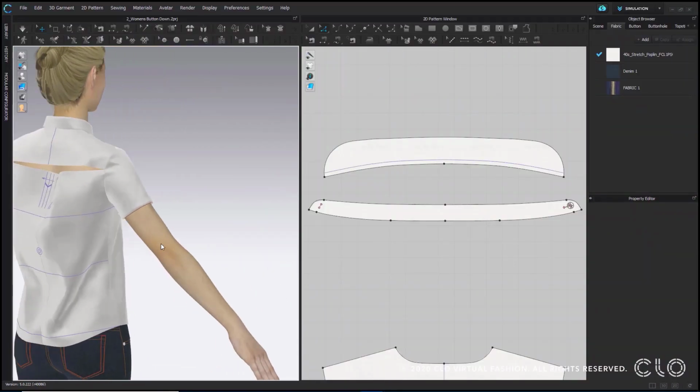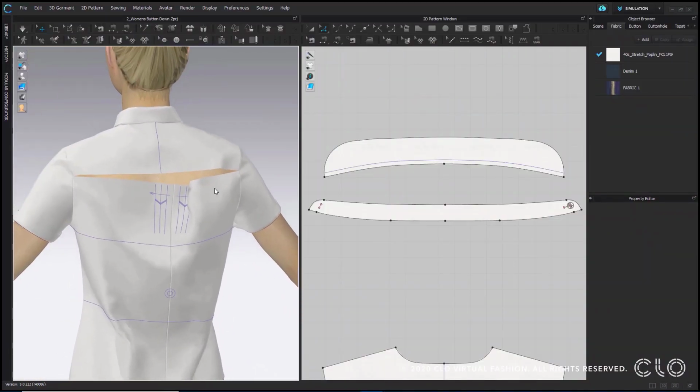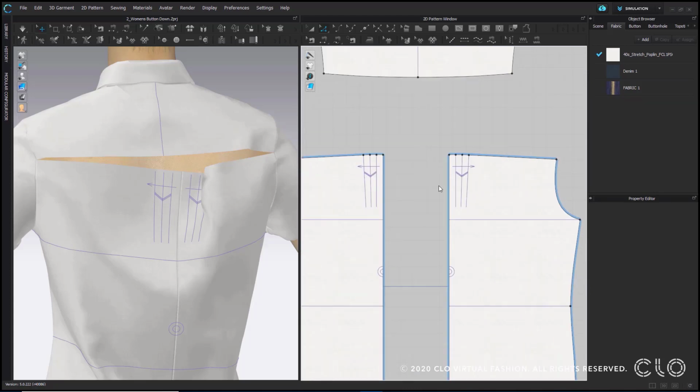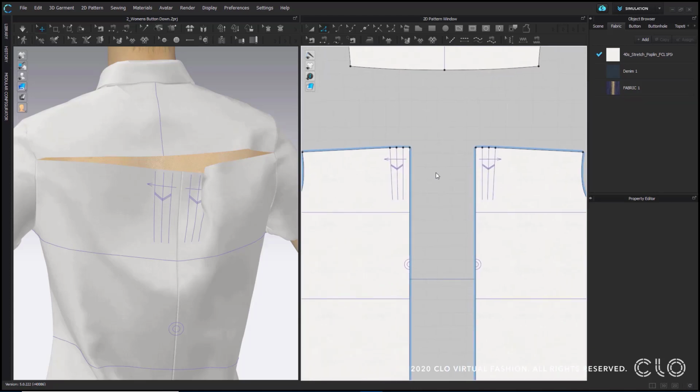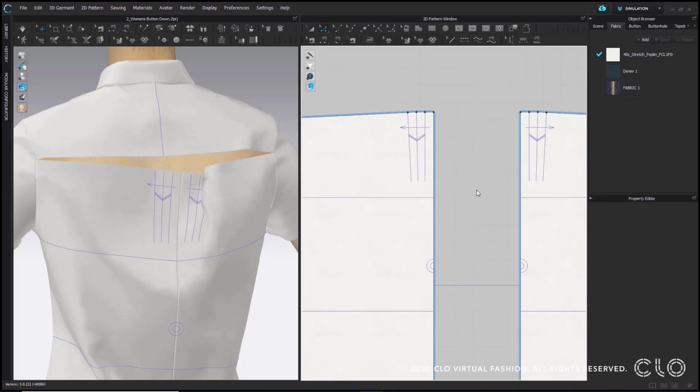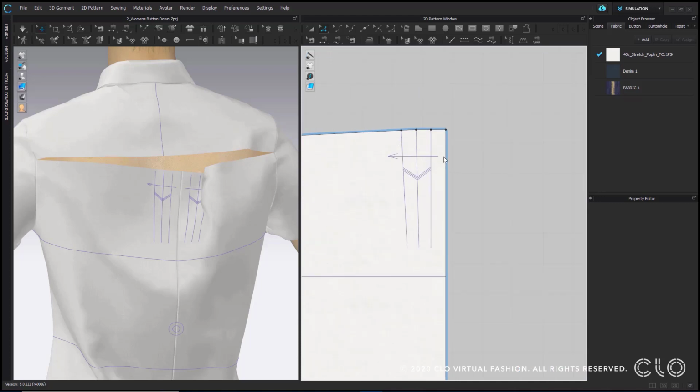Moving on to our back, we're going to learn how to do pleats or tucks, following the markings on this pattern piece. I have my pattern split up into symmetric parts just so I can show on one side and they'll automatically match the other side for me. But if you didn't have a symmetric pattern, you'd have to do this on both sides. So I know my pleat is going to fold to the left, but first I need to trace out these internal lines.